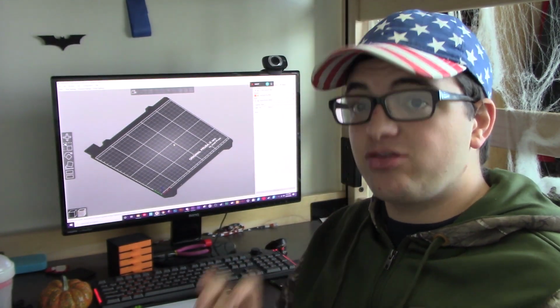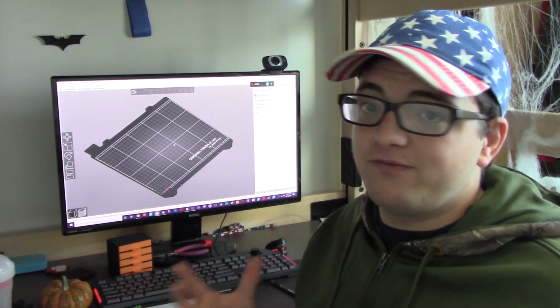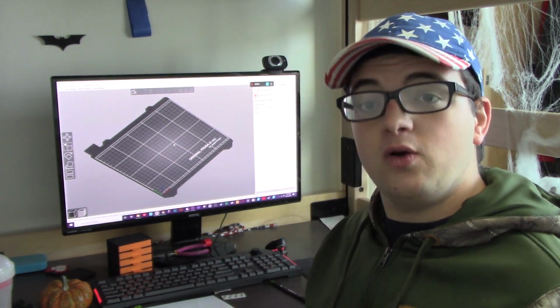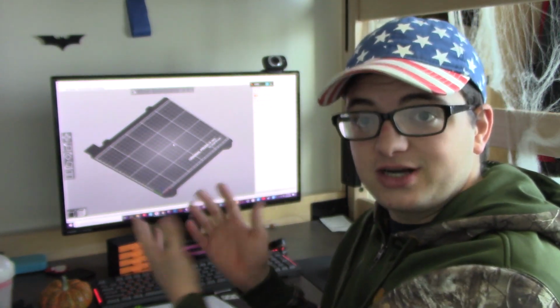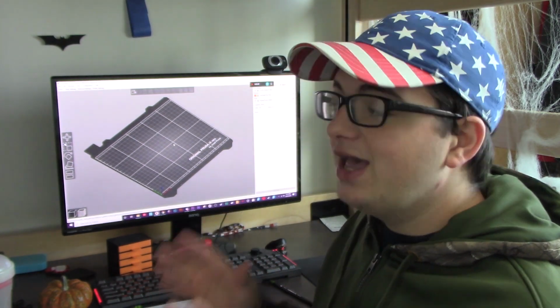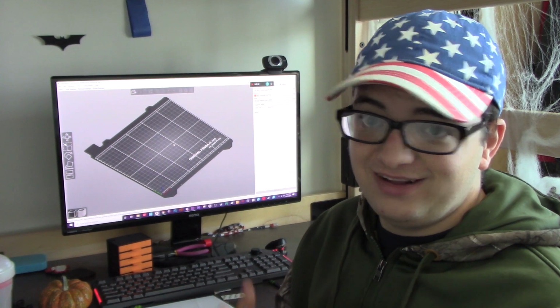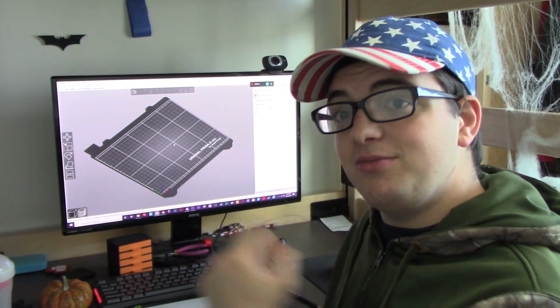The 3D printer that I have is a Prusa i3 Mark IIIs. It is an incredible printer, and I've been using it for a very long time now. It is just a beautiful machine. So, in order to actually print on it, I downloaded Prusa Slicer. Now, don't worry. Prusa Slicer is absolutely free to download, and the prints are incredible. I know 3D printing is a bit of a niche, but it's something I really enjoy. So, let me show you how to do this.